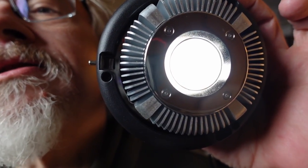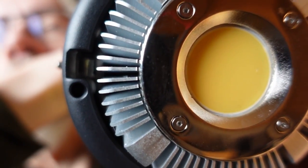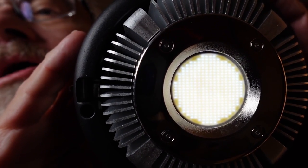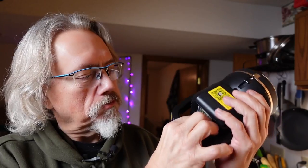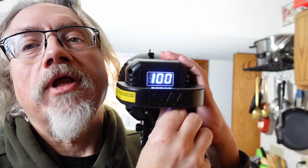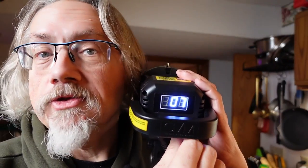This is with the LED on in the dimmest setting — it says it's 3%. You can see the individual LEDs; there are a number of them, and that makes for a very nice, pretty decently bright light. The numbers on the back go from 0% to 100%. The light works fine with video — the switching is quick enough that it's not causing any flicker, which is really quite nice. Some other units have a little bit of flicker.